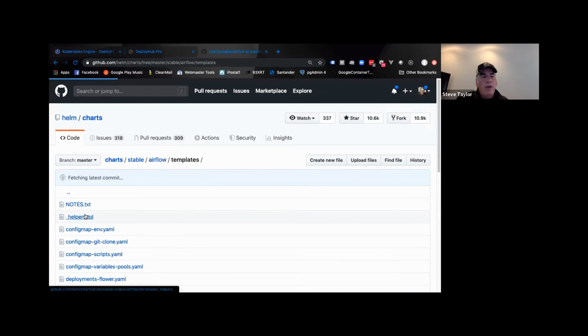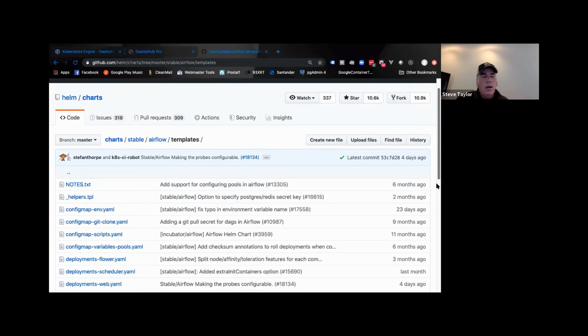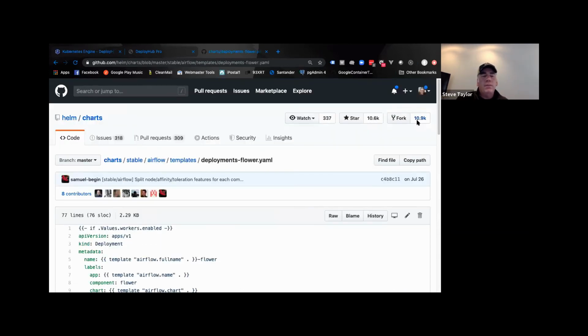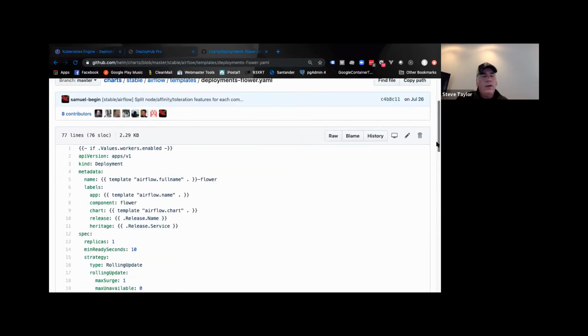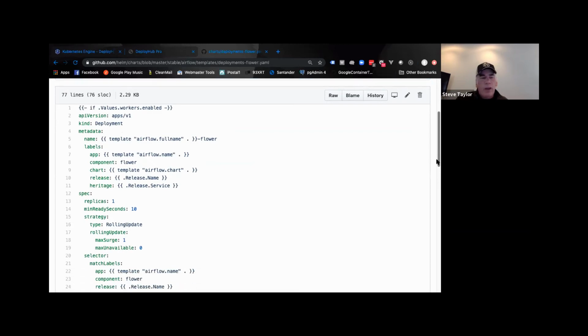And then we have the template, which is going to give us the actual YAML file template that Kubernetes is going to be looking for. So this is a kind deployment. This is going to be our chart that we use. And then eventually we get down into where we talk about the image that we're going to grab.